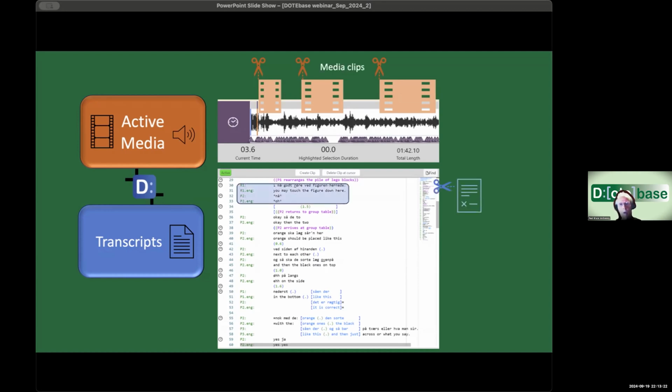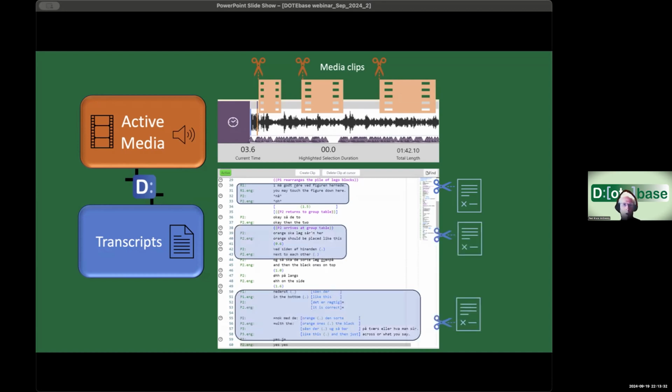And then you can do that for your transcripts. If you start making transcripts, you can say, I want these lines here, or this character to this character. I want to make some notes about that. And then you can make that all the way through, and they can be overlapping and they can be embedded, and you can have thousands of clips on your transcripts. So it's a bit like with Word or with Google Docs, you can make comments. In this case, you can also make it actually on the media files themselves.